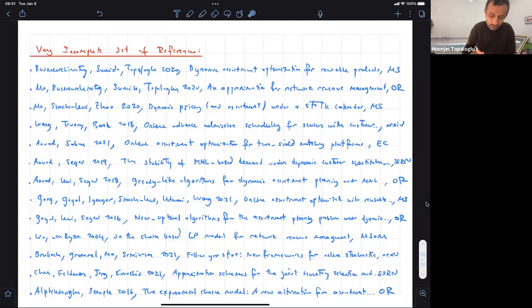And all of the ideas that I showed you to get these approximation guarantees go to an earlier paper by these 3 colleagues at Columbia University. So if you look at these 2 papers, and if you read this paper carefully, you're going to see a lot of analogies between all of these 3 papers.